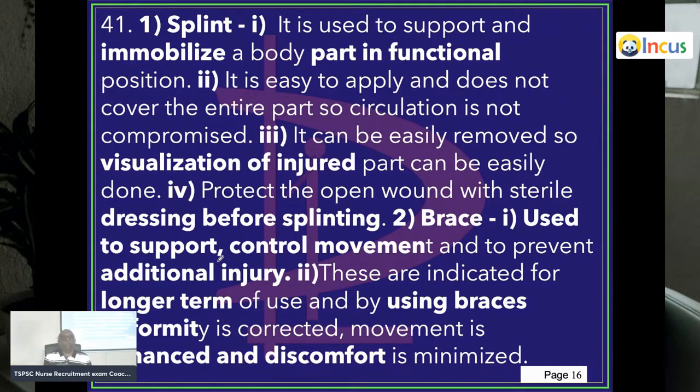Now, splint. What is the meaning of a splint? A splint is used to support and immobilize a body part in a functional position. Every body part has one particular functional position. That is the best position where you have no discomfort. That is called functional position. So basically, why do you use a splint? A splint is basically to immobilize the body part.